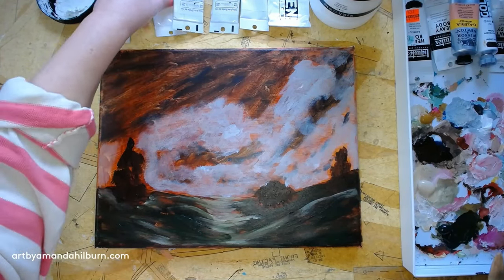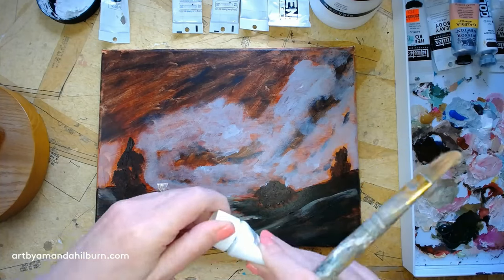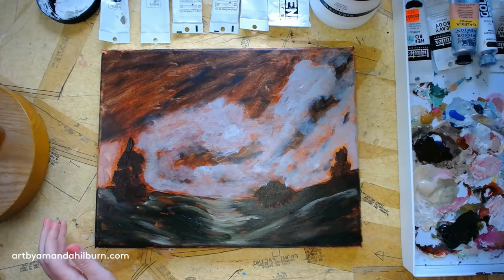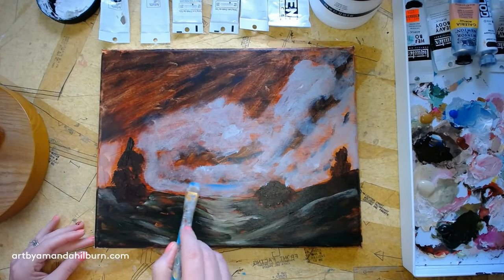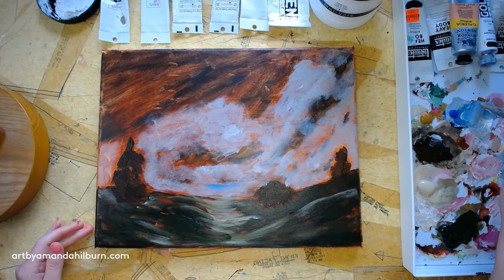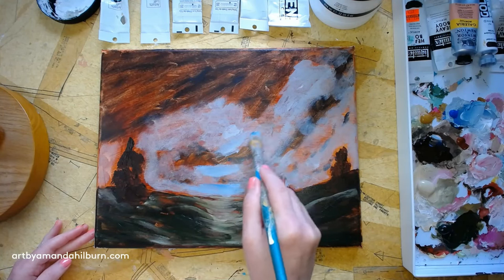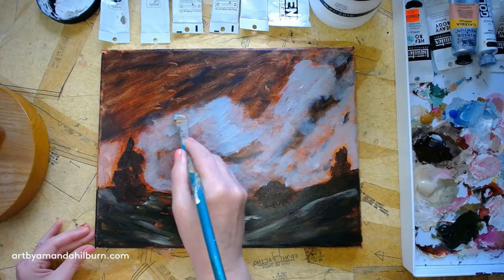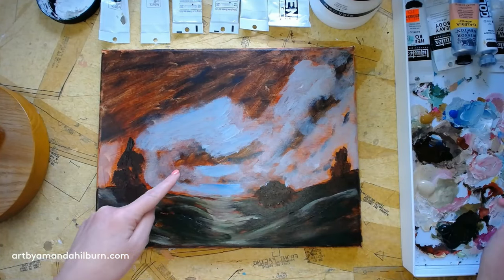I'm gonna get out some more blue, with my white, and I'm going to put some of this burnt umber in there. So now I'm going to put a little bit, let me lighten that up some more, a little bit of this light blue in these darker places that I've got here. That's going to be the bottom of our clouds.